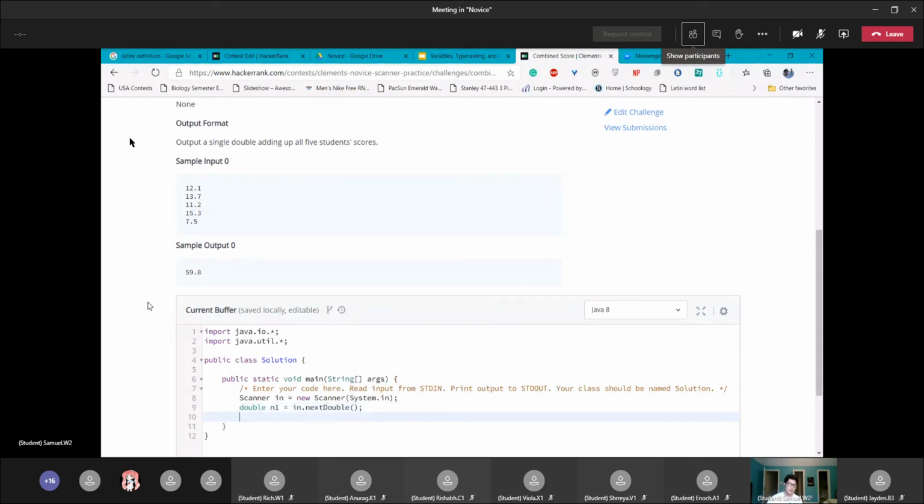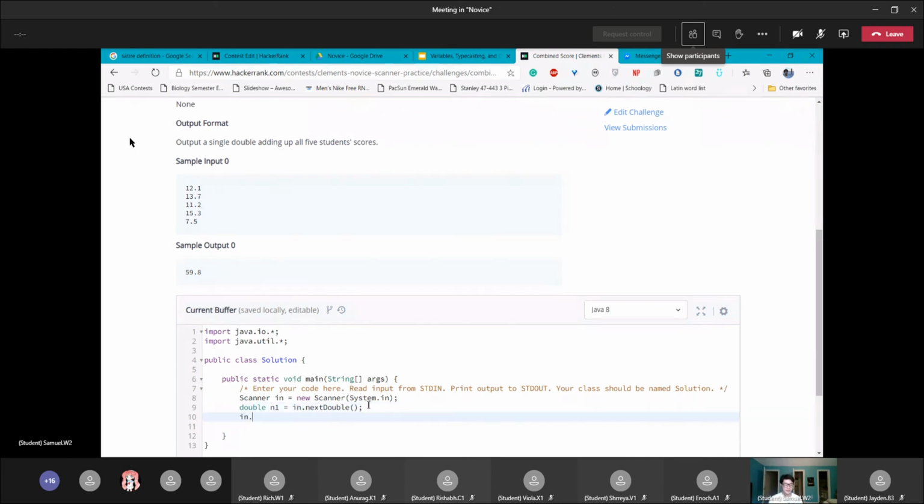And for example, in the past couple of questions, instead of doing .nextInt, you could do .nextLine because you're not doing anything with the numbers. So saving them as strings doesn't really matter, right? But in this case, because we have to add all the numbers together, you have to save it as a double, in which case we have to use in.nextDouble and we can't use in.nextLine, right?